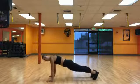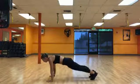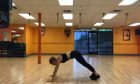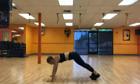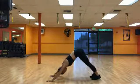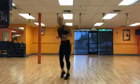We're gonna shift those hips back, drop your heels low, feel that stretch in your hamstrings. And then gently shift forward. Down dog to high plank. If you need to hold your dog, if you need an extra little stretch, do so. Good job, team. Up we go, back to the start.